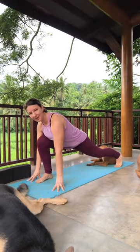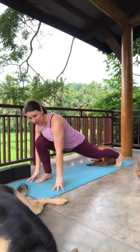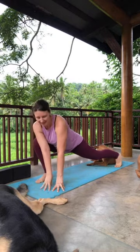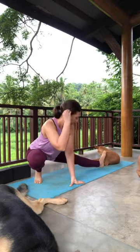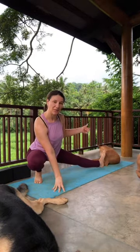Now stay in that high lunge if you can. I'm going to switch into a side lunge or skandasana, if you will. So walk your hands over to the right. Outwardly rotate both legs, but keep your weight on that left foot. Adjust this straight leg so that the toe and the knee stay pointing upwards.